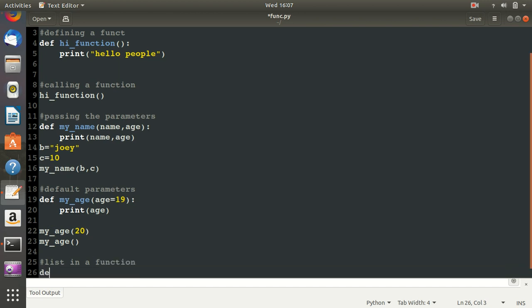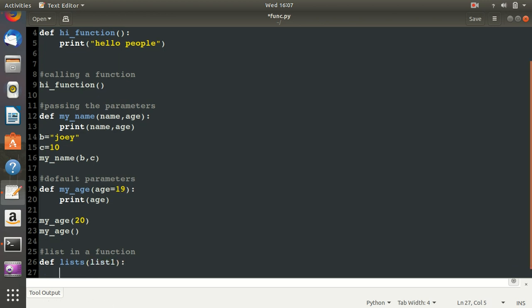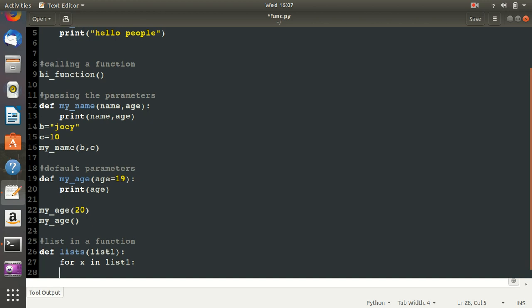For that I'll define a function, and here I'll write the parameter name list1, and then I'll write for x in list1, print x.